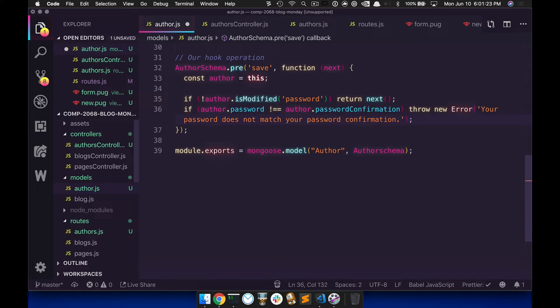So that might be a bit new, the throw new error part. I don't know if you guys have seen that before, but that's how we can explicitly throw an error. By doing that, if something is listening to this using catch, it will fire off the error and catch will catch it and then go on. Which will likely happen in our controller, right?